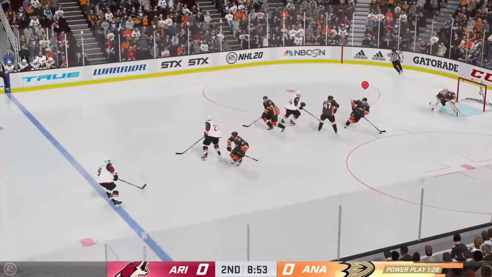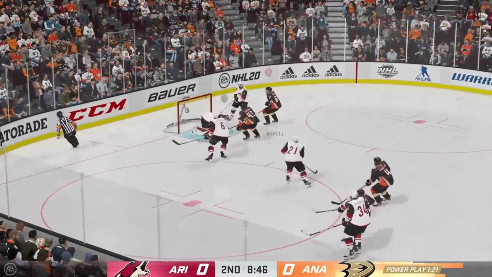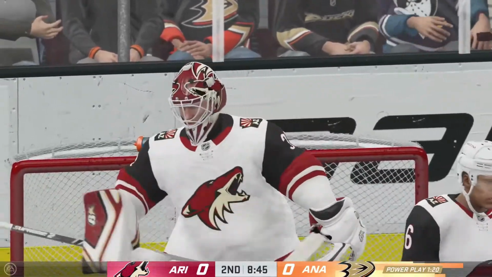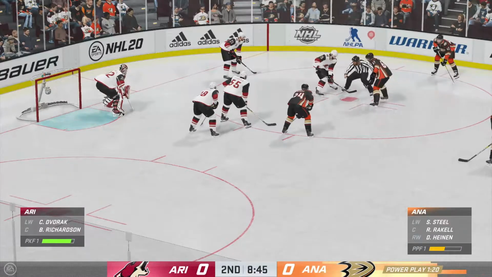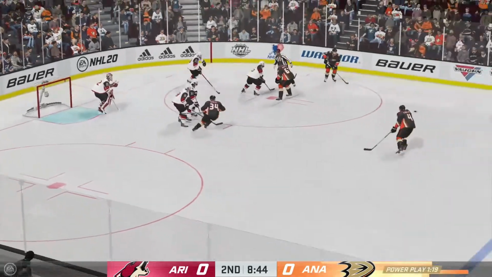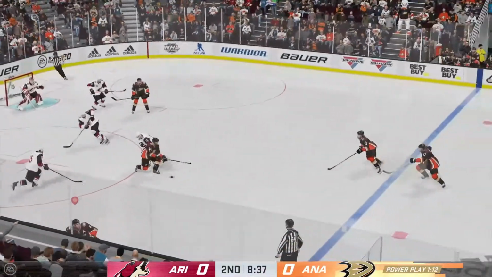Anaheim's got the puck along the wall. Takes it across the blue line. Quick feed to Heinen. Stones him in front. Raquel's won the draw here in the offensive zone. Shuts him down. Good technique as the puck is over to the corner out of the way.